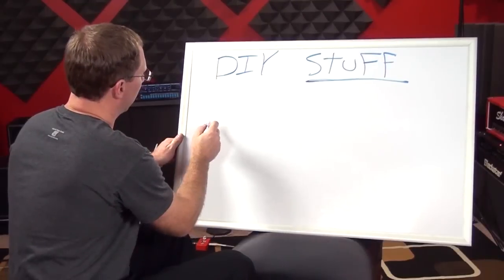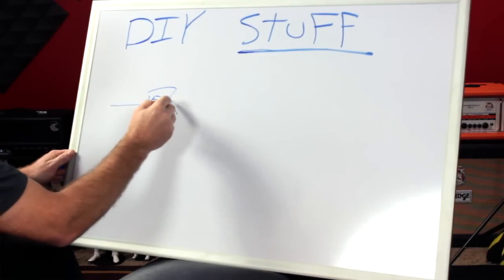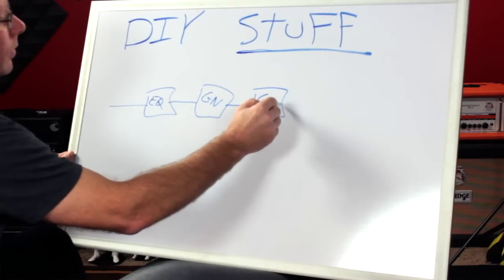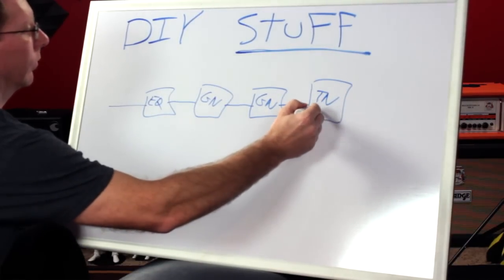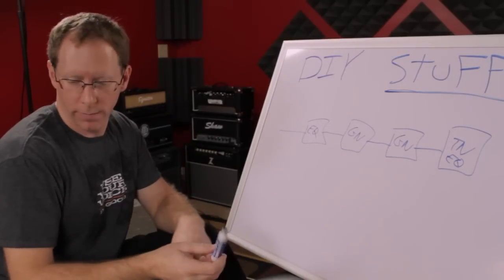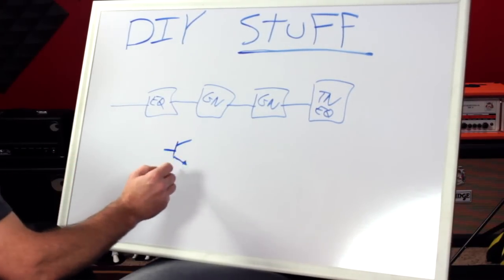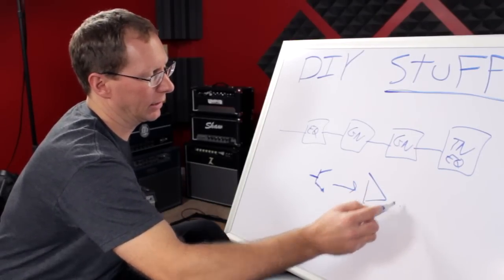Distortion is still going to be the same way. So you're still going to have EQ coming in, a gain section, possibly another gain section, and tone control, or EQ, however you want to call it. In the case of the DS1, the tone control is right here. So we have an EQ stage, and then it goes into a transistor, that then goes to an op amp stage, and then it clips to ground.